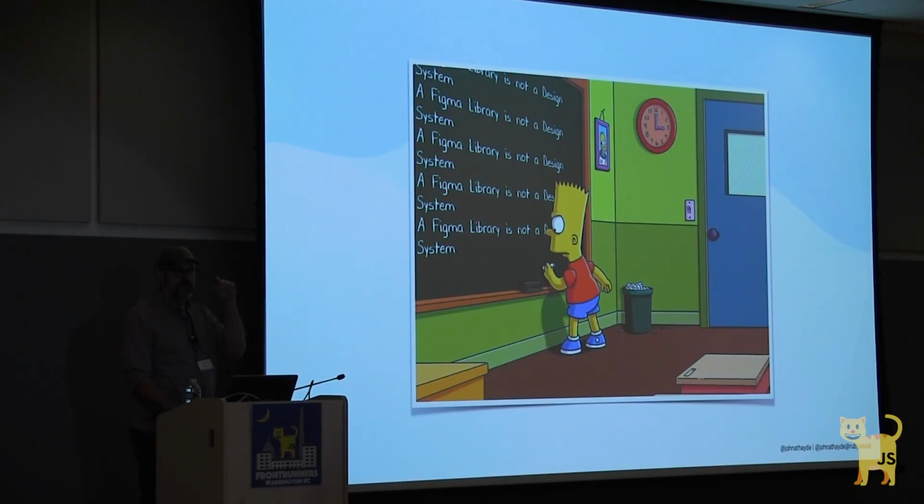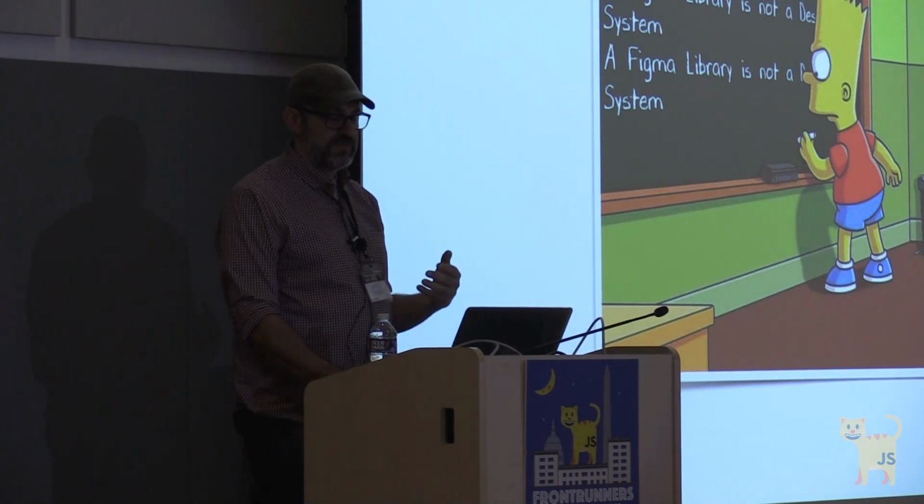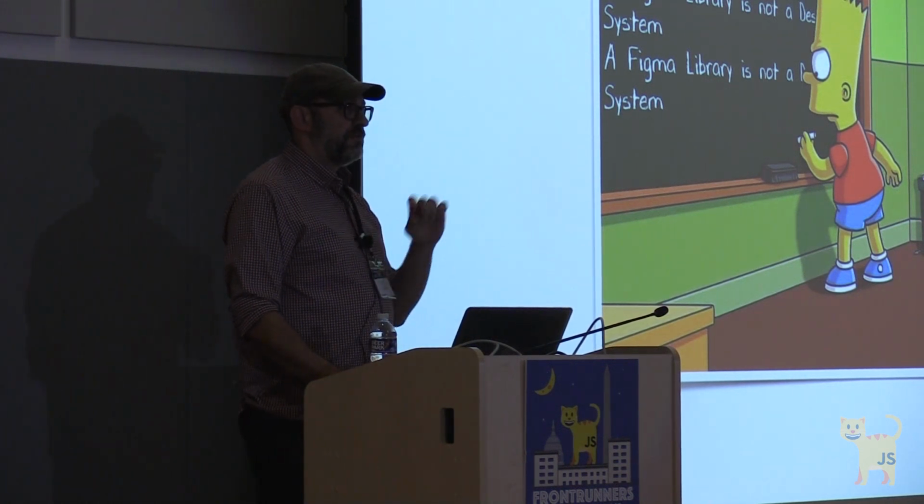And a lot of people think of the little component pieces as the system and jump too far ahead. And so they'll say, we need a design system. And what they mean is we need to standardize some design components, but they don't really know what they're thinking about yet.